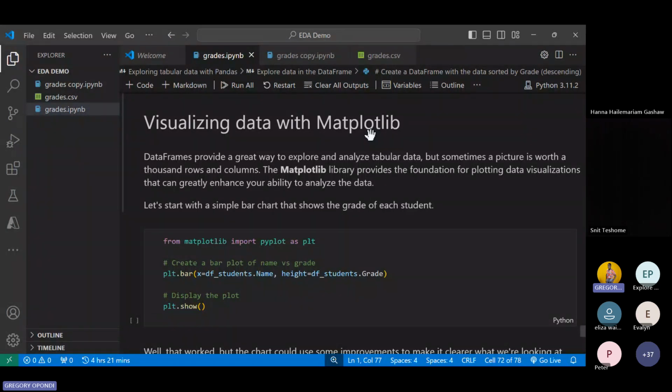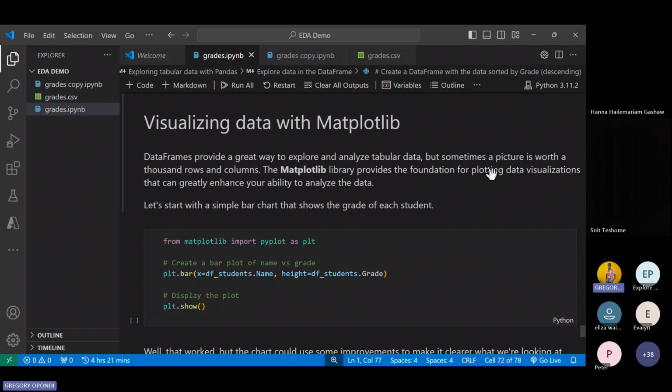Usually as a data analyst or a data scientist, you understand all the stats, you understand all the numbers, you know how to code, but then your audience, the people you'll be sharing this with, because at the end of the day, you're analyzing data to get insights, and you're going to be sharing these insights with stakeholders who might not be as tech savvy or math savvy as you are. So how can you explain it in a simple way, but still comprehensive in that it captures all the details of the insights? This is where data visualization comes in. It's like summarizing data in a picture, in short, that is easy to understand.